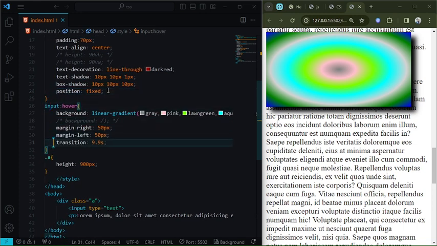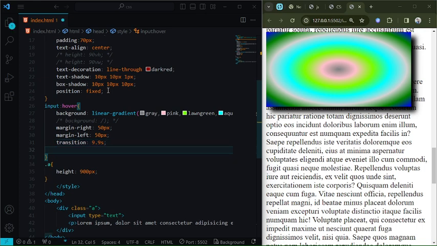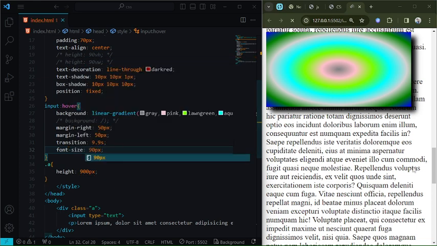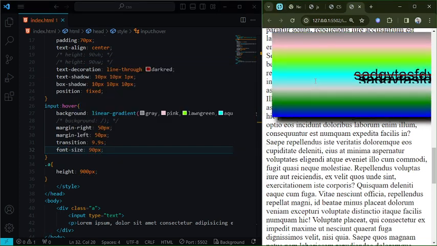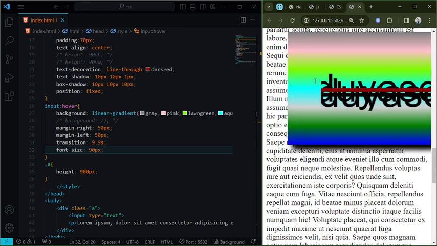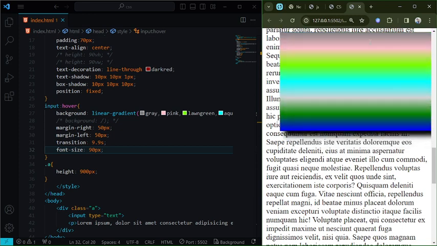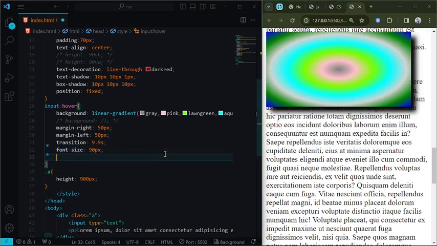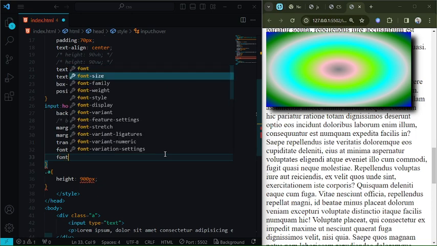Those are the properties. There are more properties, that is font size. If I do font size 90 pixels, when I type it anywhere, that is so much bigger, you can see. And there is one more thing, font weight. Font weight is equal to bold or any other.